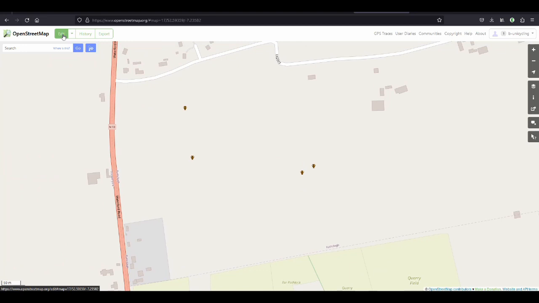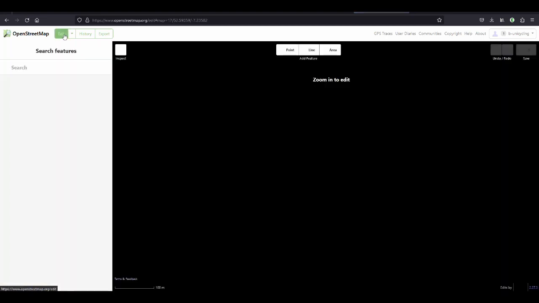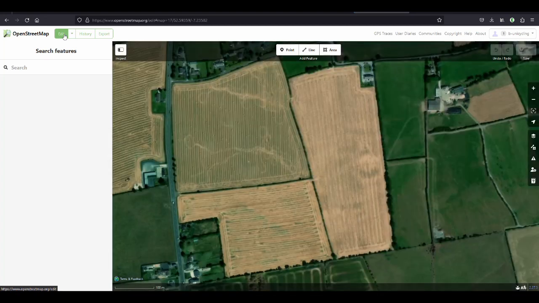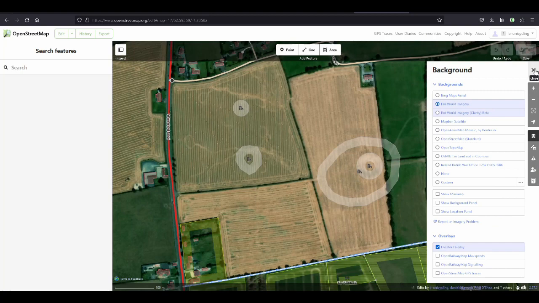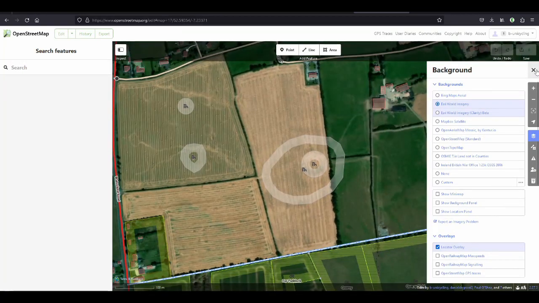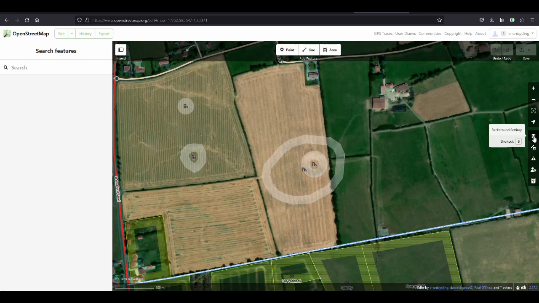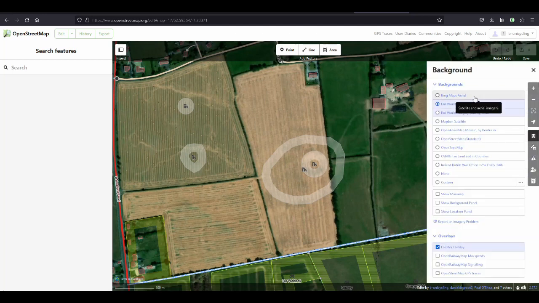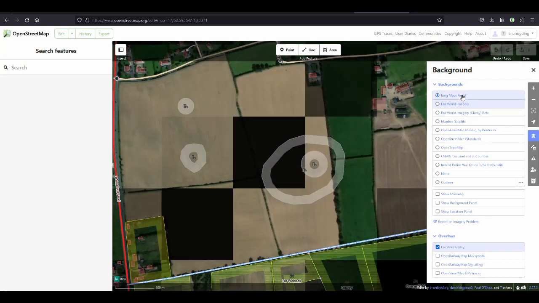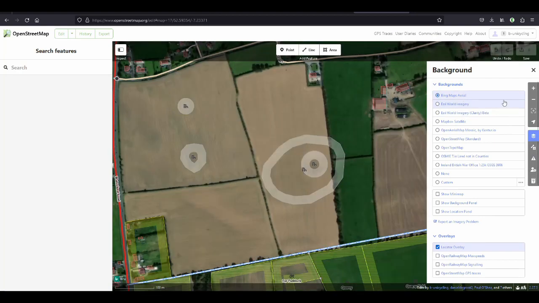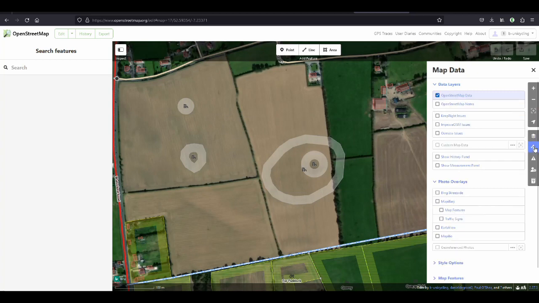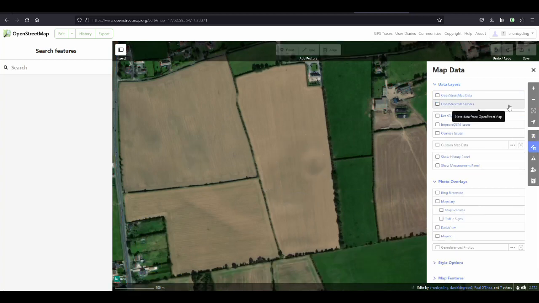So I go into the editing mode. Usually I would have it in JOSM, but you can use the iD editor as well. And I think that is already Esri World. Yes, so you can change that. I'll show that again. The side panel here, the background settings, click on that. And I don't know what it is set to. Usually I'll show you on Bing, it's not visible at all. I'll have to turn all the map data off. Well, it is a bit.